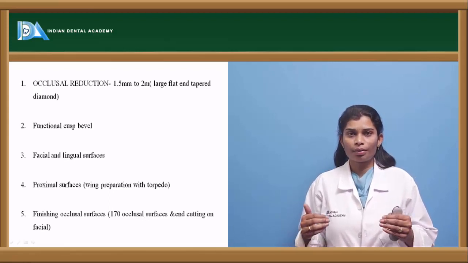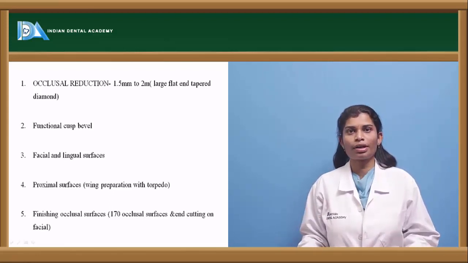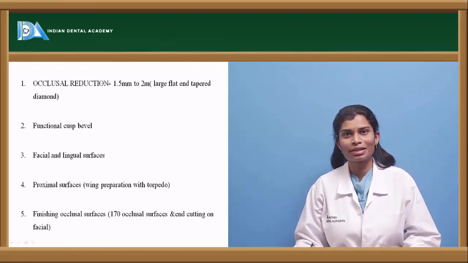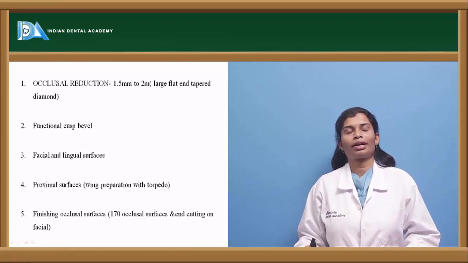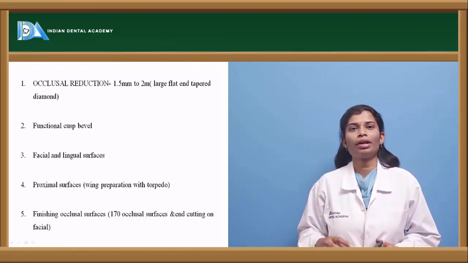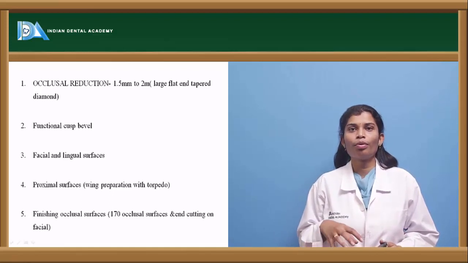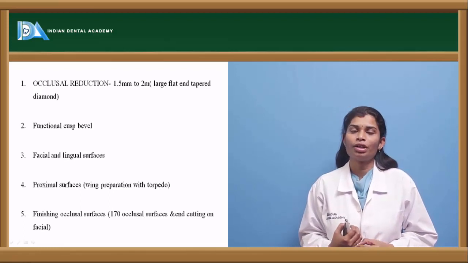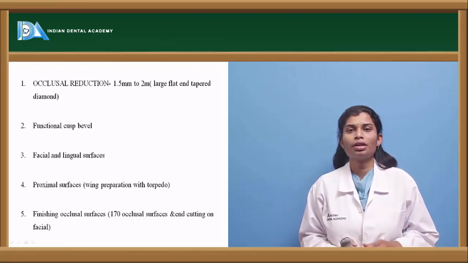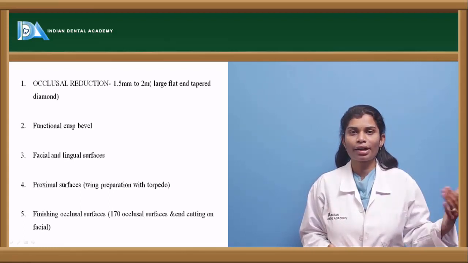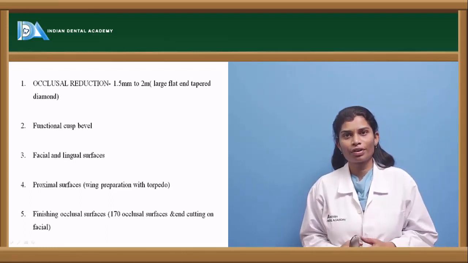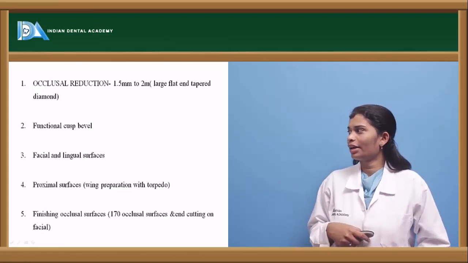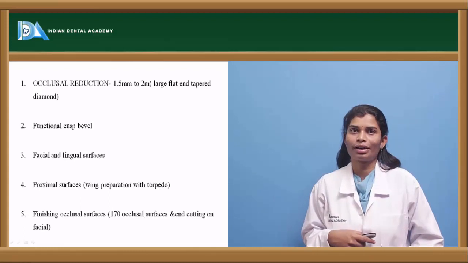So there is a chance of developing unsupported dentin. Or you can leave it at a slightly greater thickness and place it slightly lingual to the contact. In such cases, this will help you with anti-rotation and also improve the torque. This can be used as a secondary retentive feature. This is the only difference if you compare this preparation with the cast restoration, and also the finish line. Here the preparation bur will be a flat-end tapered diamond, whereas in the cast restoration it is a rounded tapered diamond.